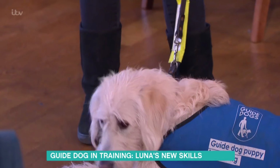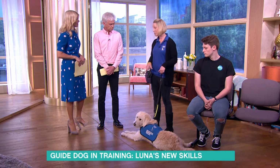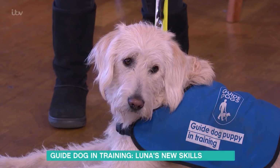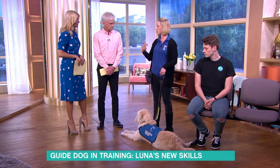So we start it off with a food lure. I'd literally put the food treat on the seat, and as soon as her head touches the seat, she gets the reward, and then you build it up that way. Depends on how quickly the dog picks it up. Luna picked it up within about 2 minutes. Of course she does. She's very bright. And she loves treats. Yes, so that helps. So it was then a case of holding off with the lure a little bit and seeing if she offered it on her own, and then she got the treat, and then you build it up from there.